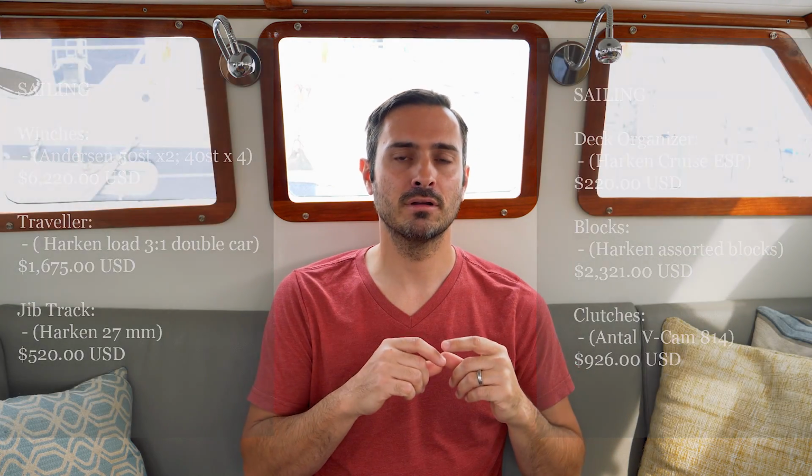Calculate that number, add a nice fudge factor for a safety factor, and then you go through Harkin's website and you can pick out what is necessary to fall within that safe workload. And he's already done that. He has all the numbers for that. So I based all of this just by going to these different websites, pulling up retail numbers for all the blocks and the Traveler and the jib track and all these things.